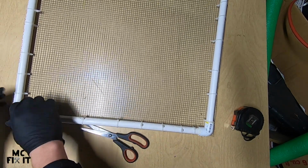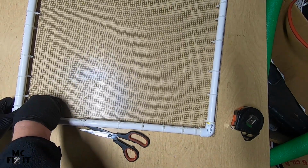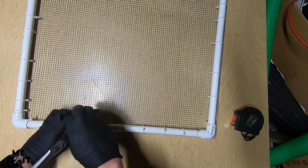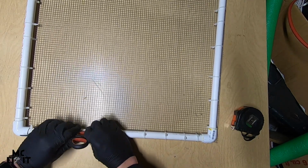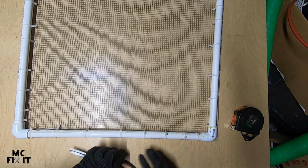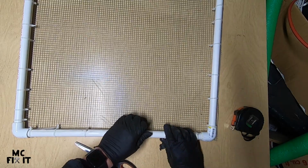Throw those in a trash can. Yeah, that glue on that is really being a booger.